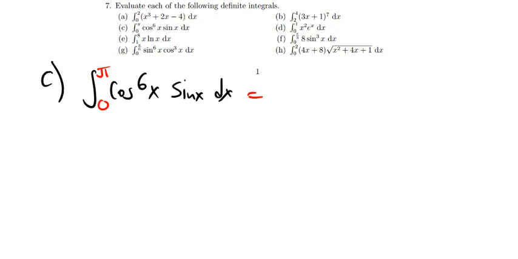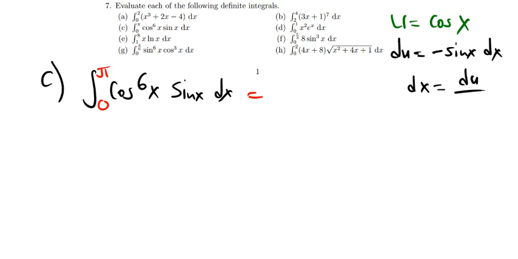Look at the one that's big, having a higher power. We'll make that our u, so that we can somehow eliminate this one out. If we let our u be equivalent to the cosine of x, and then differentiate that, we'll call it du. What's the derivative of cosine of x? That's going to be negative sine of x, and then dx. So our dx becomes du over negative sine of x. Now we just go on and substitute.